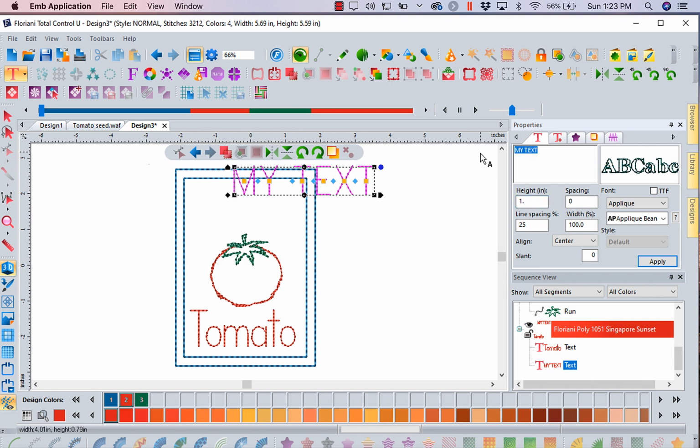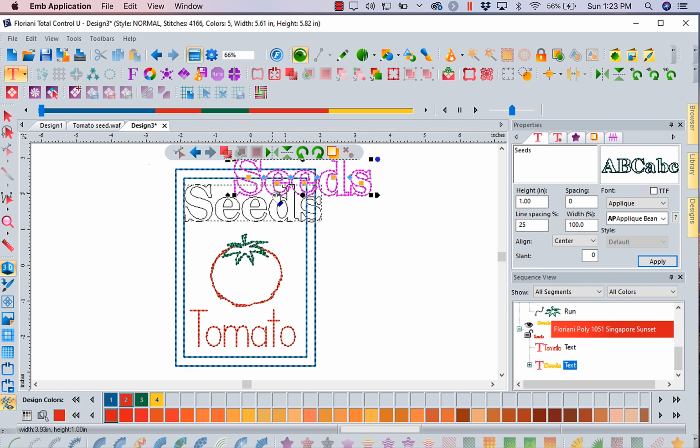And I'm going to type in seeds. That's what I want. And let's see if I like that height, or I want to change that height some. No, it's perfect. And I'm going to bring this seeds down here, and again, we can see it doesn't quite fit in our space. That's the miracle of owning Floriani software. Our lettering is fabulous. I'm going to scooch this in, and I'm going to move it over.